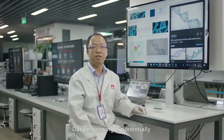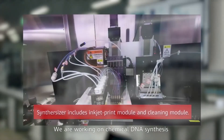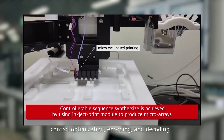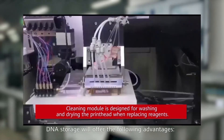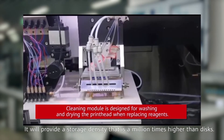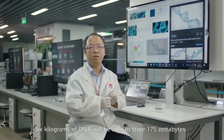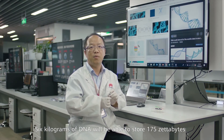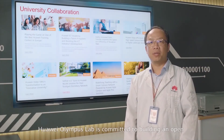Data is growing exponentially. DNA storage uses a stable structure for molecule-level storage. We are working on chemical DNA synthesis, control optimization, encoding, and decoding. This research shows huge potential. DNA storage will offer the following advantages: it will provide a storage density that is a million times that of disk. 6 kg of DNA will be able to store 175 ZB — the entire world's data of 2025. The retention period is more than 100 years, 20 times longer than a common disk. It can be easily preserved in a dry environment at room temperature.